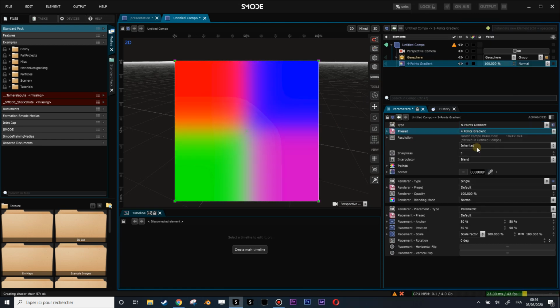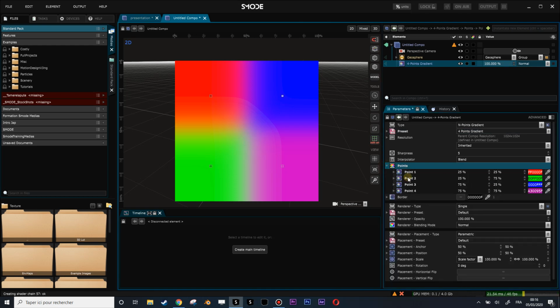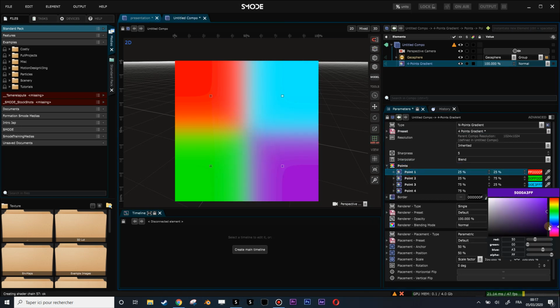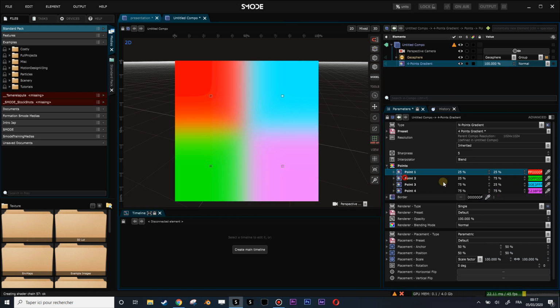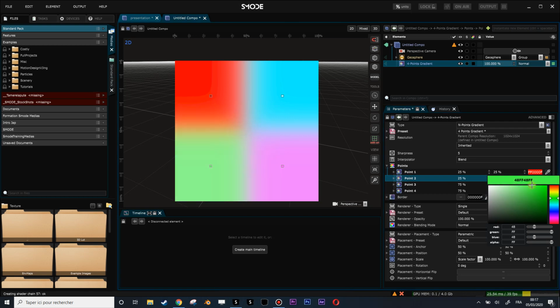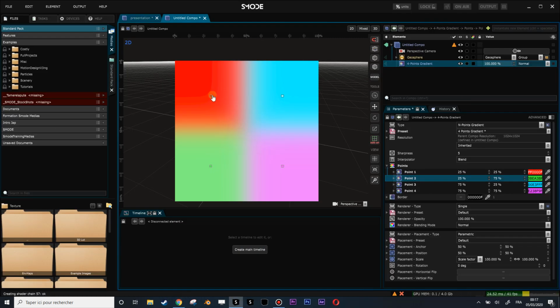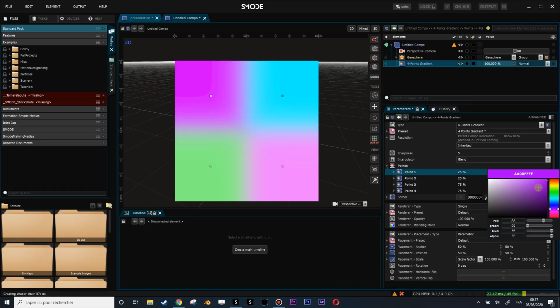Let's see what the 4-point gradient looks like. Yeah, this one should be fine. So let's tweak a little bit the color of each point. Here, let's see this point, and let's put it a little bit more like it was in the example. The magenta should be a little bit more, maybe like this, and the green should be a little bit more pastel. Okay, let's see again. What am I missing? Well, let's try with this one, and maybe we change that to another kind of magenta.